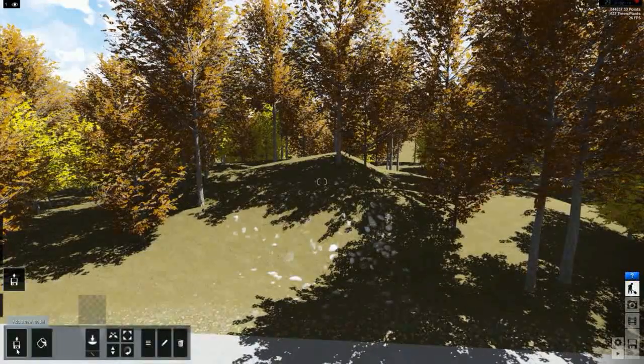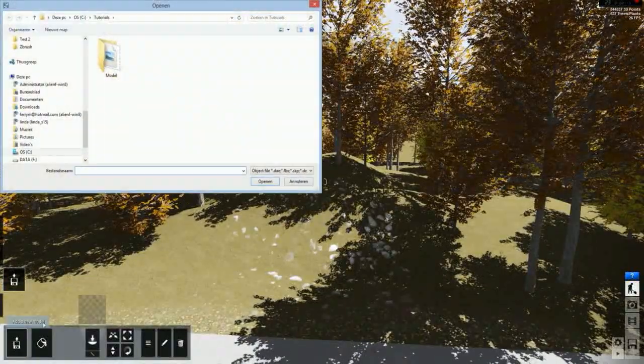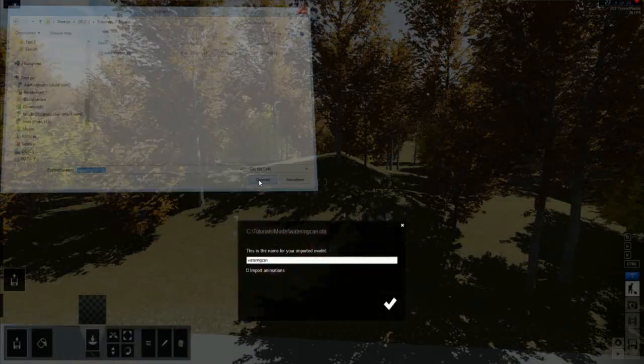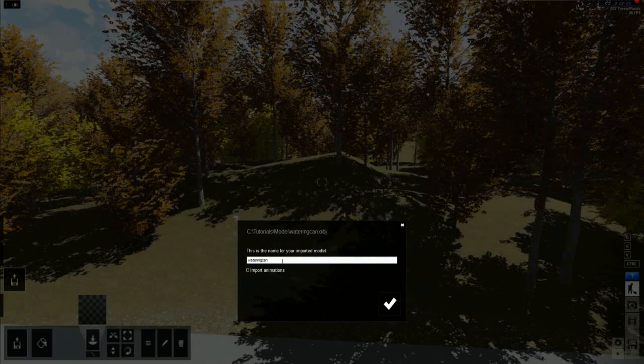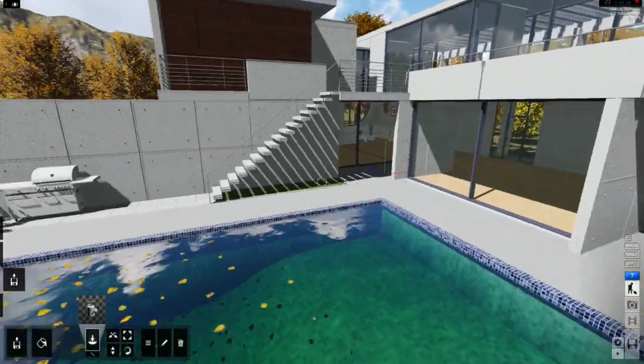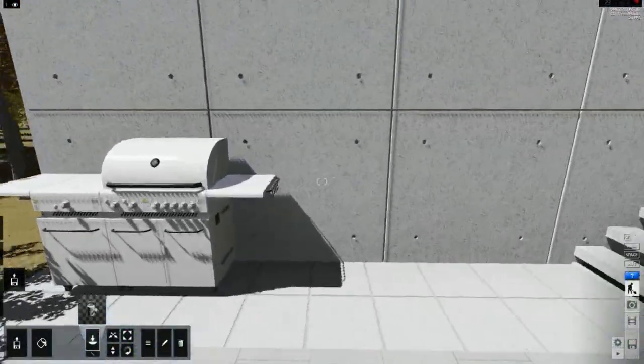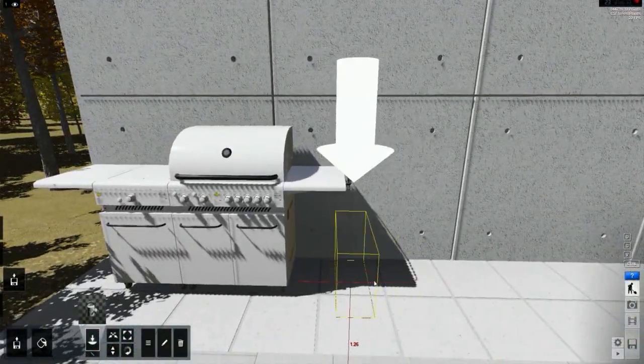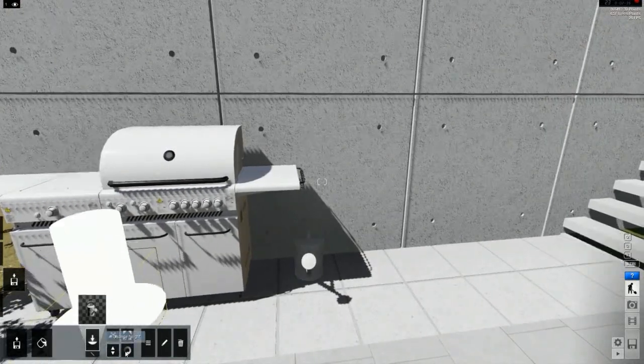The third tab on the left brings you the Materials and Models section of Lumion. Here you can import and edit your models, objects and the materials. I'm going to load a model from a folder on my computer. You can add it to the model library in Lumion like this. It's just a little watering can, but it could be any kind of model. I'm placing it where I want it. I'm going to rotate it.